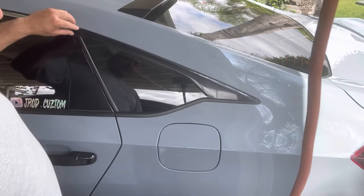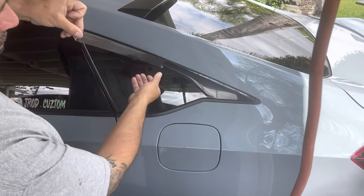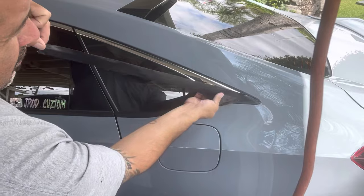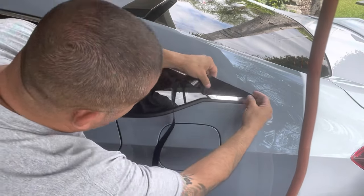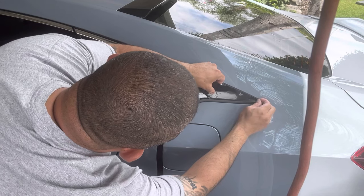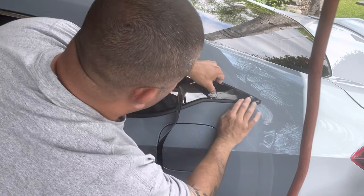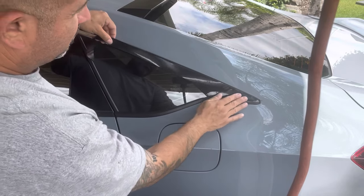On the other side, I actually did it different, so you won't have a problem and have more work to do. You have to get this line pretty straight, so that you don't have to mess with it anymore. Let's get it right there, straight, right there. Then that's where you're gonna begin.